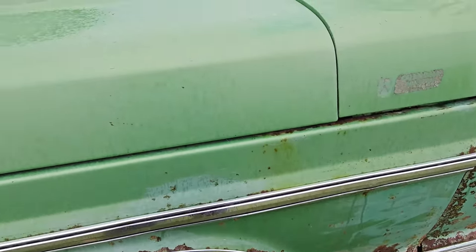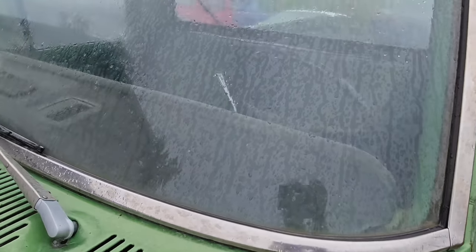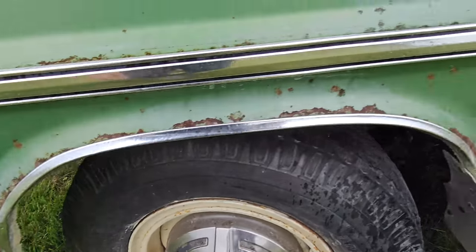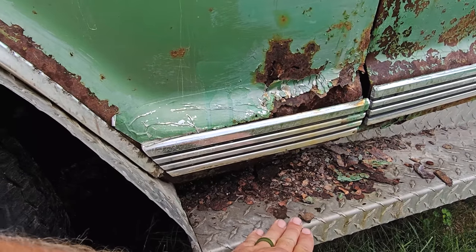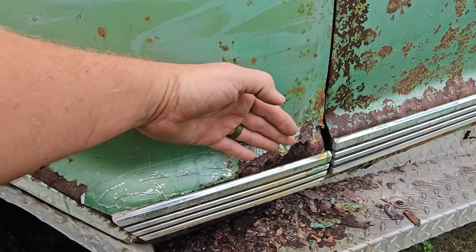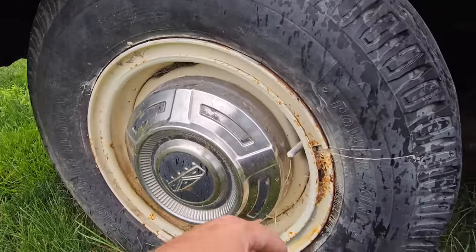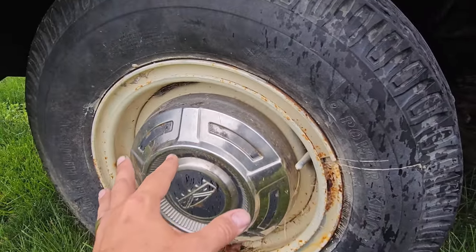So the hood is nice, that's pretty cool. The glass is in great shape, looking good there. This fender, you know, we got some speed holes. I think this is a factory option. When you add the step here, wind comes through here and out here, and that's so you don't lose any mpgs. You know, economy stuff was important in the 70s. Noticing this is cooler, but worse for us.